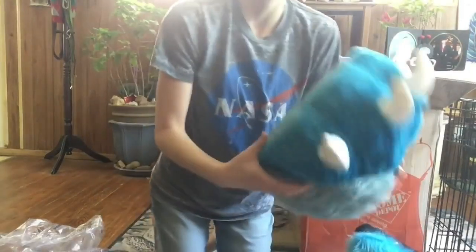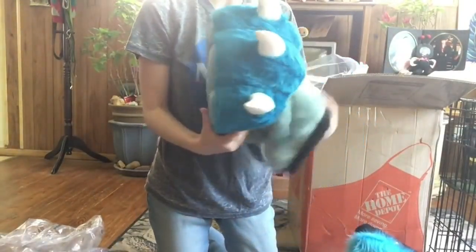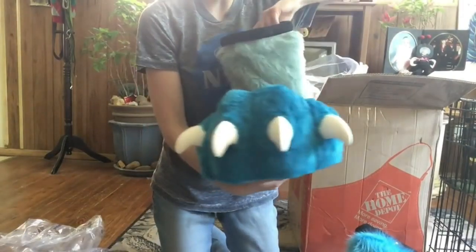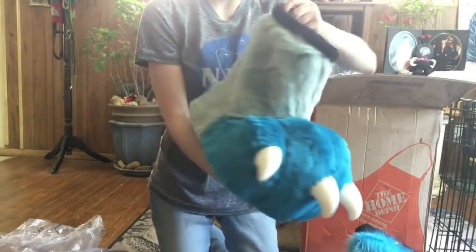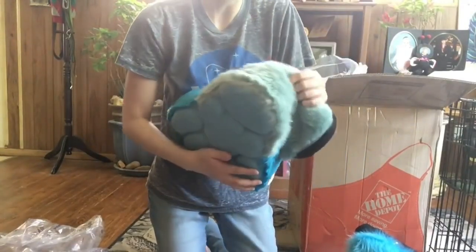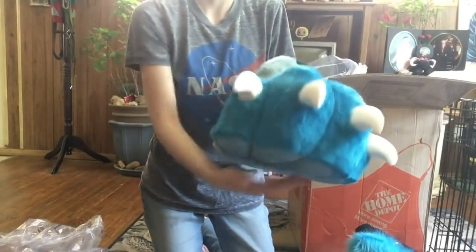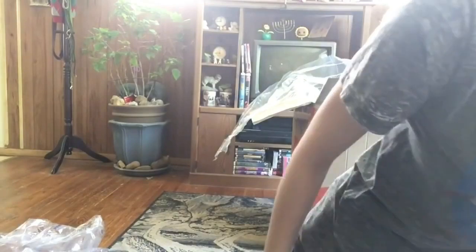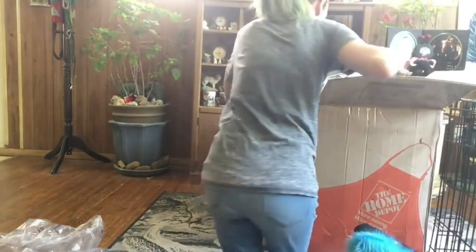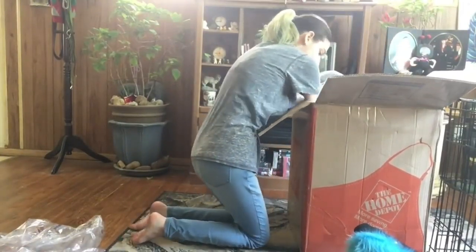Wow. What is this character? Her name is Frost. She's a husky. And there are shoes inside of them. Okay, this fur is so nice. I wonder where they got it. Feel how heavy this foot is. Man, that's going to be hard walking. It's a heavy foot. It feels like it's like 5 pounds. It might be.